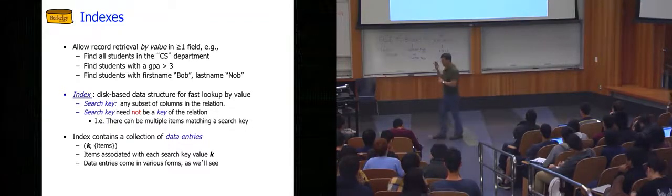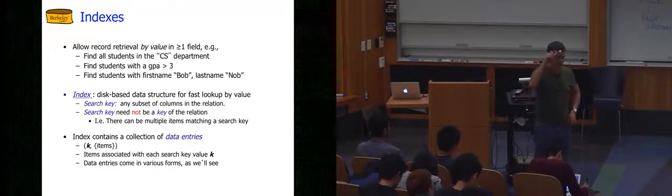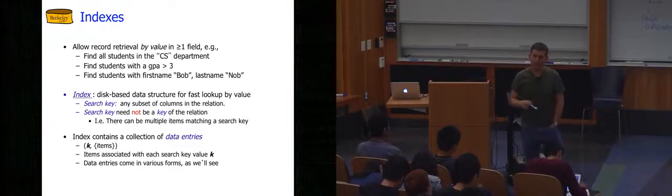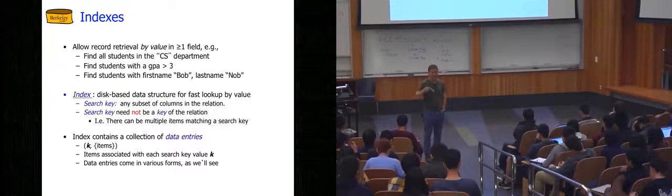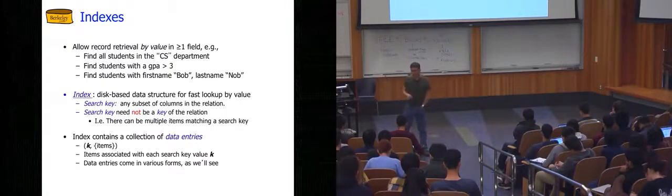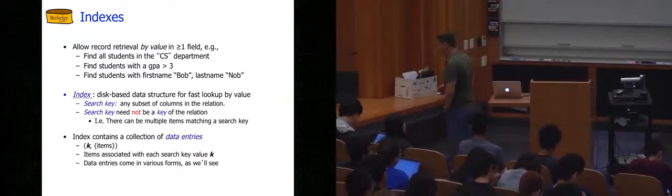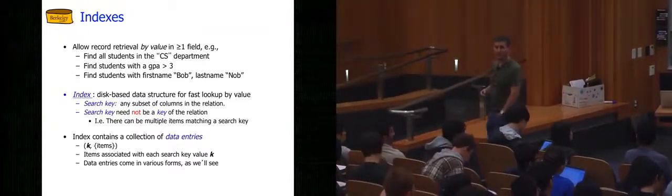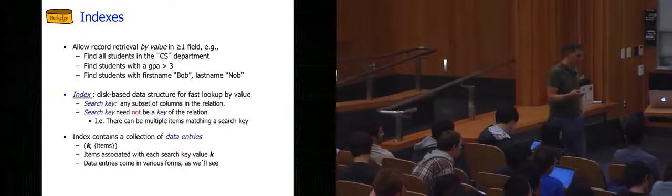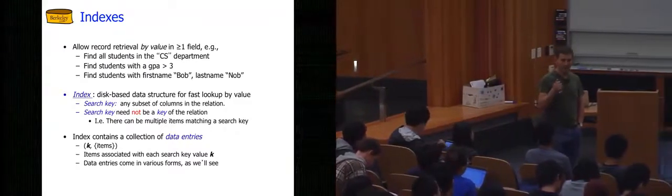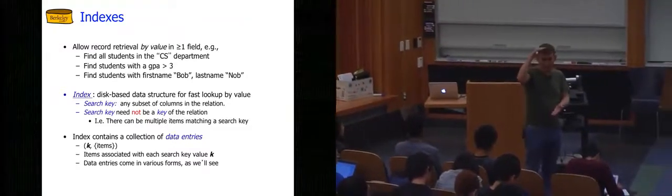There's a separate term for keys of a relation that we're going to spend a lot of time with later in the semester. The key of a relation is the unique ID of the relation. Some relations will have a column called ID, and we'll promise that it's unique, and that would be the key. Some relations might have a different key. For example, maybe you don't allow two people with the same name into your class, and so first name, comma, last name can be a key. And you would enforce that by the database. The database will not allow you to insert two people with the same first name, last name pair. So the key can be any subset of columns that enforces uniqueness.